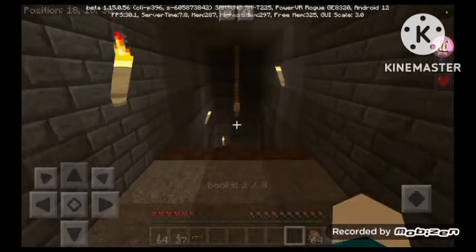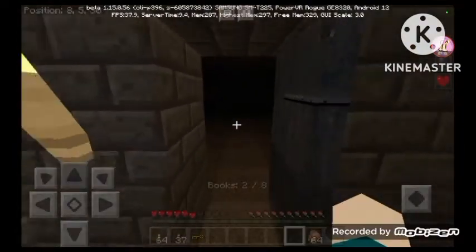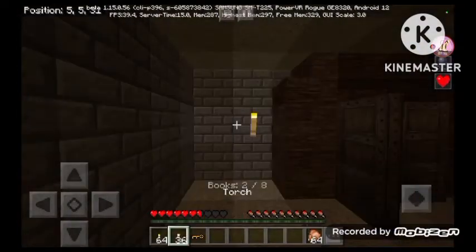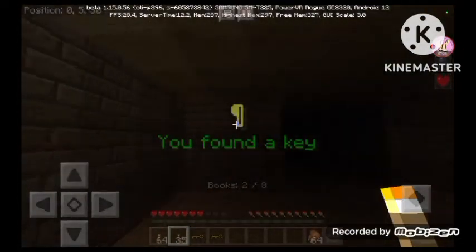Slendrina, are you there? Okay, see, we can move normally here. She already jump scared us. I know Slendrina has jump scared you twice in a row.